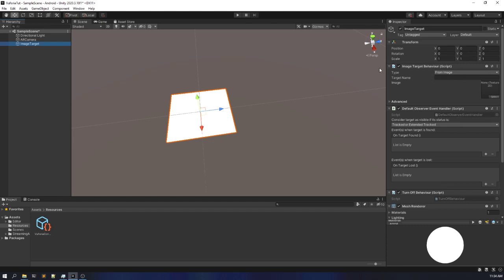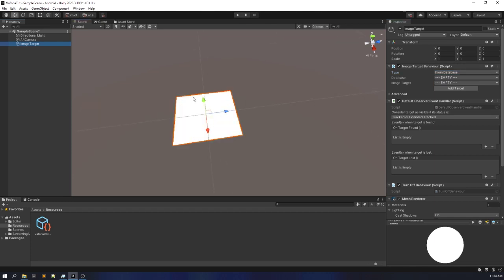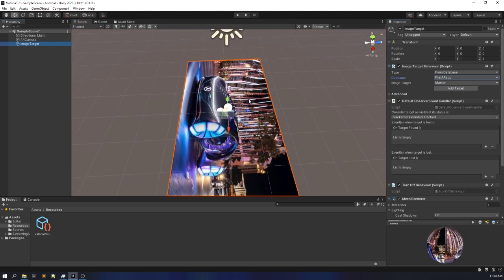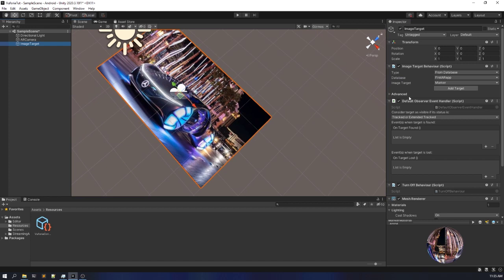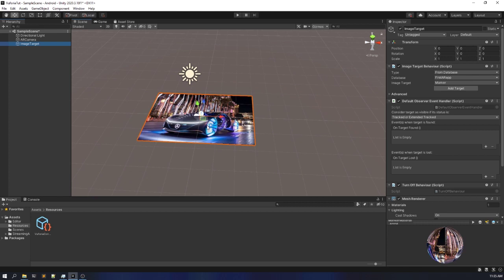So what we are going to do is click on this Type selection menu, and from here you would find multiple things. Cloud Reco, basically, fetches the data, that is the images, from the cloud, and here is From Database, the database that we uploaded in our Unity. Now we have selected our database. Now we have to select which database, because maybe we have multiple databases in our AR application. So we select our first AR app, and voila, it will automatically get you the very first marker available in the database. So we have this marker available in the database. As simple as that, nothing too complicated.